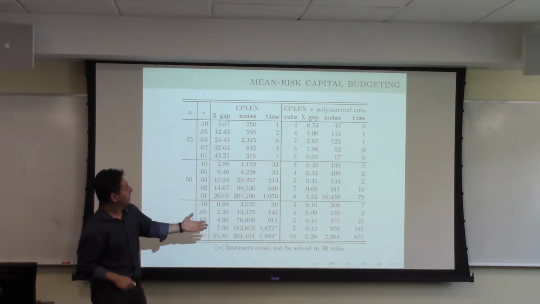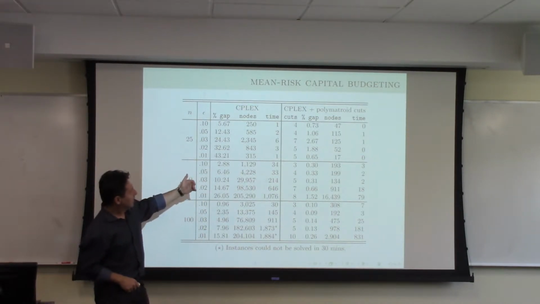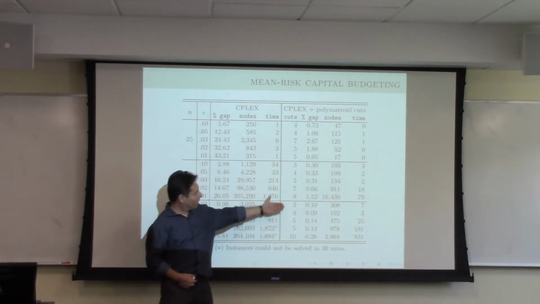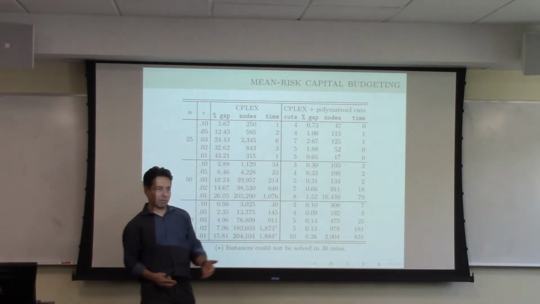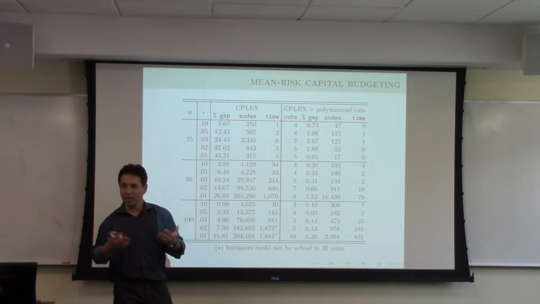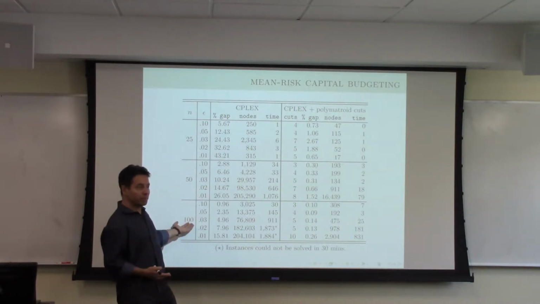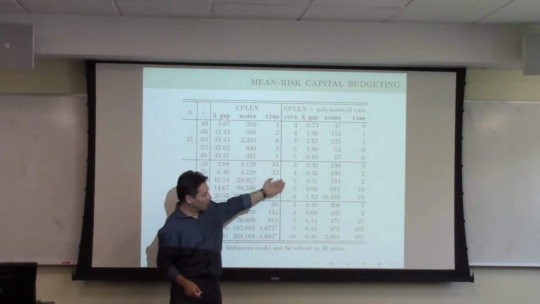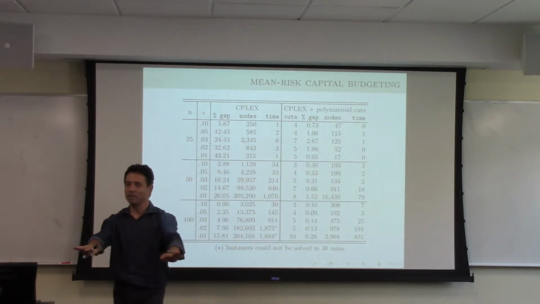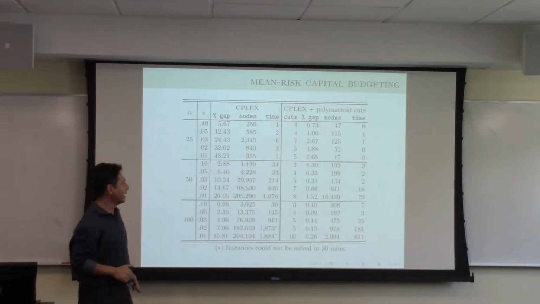I mean, you see here that by adding only a small number of inequalities, so we're not really talking about thousands of inequalities, we're not enumerating all possibilities, just a handful of inequalities do the job. Those are the ones that are needed. Those are the right ones to add.